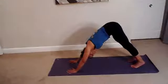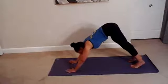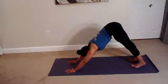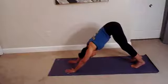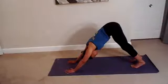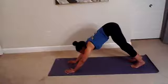So then settle into stillness. Press into your hands as if you're going to push the floor away from you. Tip your tailbone straight up towards the ceiling, and then release your heels even closer towards your mat. Maybe invite a bend to your knees to help create an inverted V shape with your body. Release your chest closer towards your thighs. Inhale, gaze forward. Exhale, ragdoll pose.